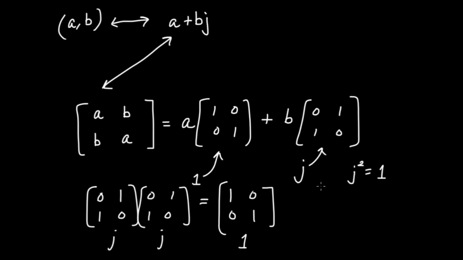One thing I always like to point out when talking about matrix representations for the split complex numbers or complex numbers is that the matrix representation gets rid of a lot of philosophizing about what J actually means. If you go back to the equation J squared equals 1 and interpret J as a real number, J has to be plus or minus 1, since those are the only real numbers that square to 1. But such a statement is not true in the matrix world. You can have matrices not equal to the identity matrix, also not equal to the negative identity matrix, which yet square to 1 — and we have one such example: [[0, 1], [1, 0]].